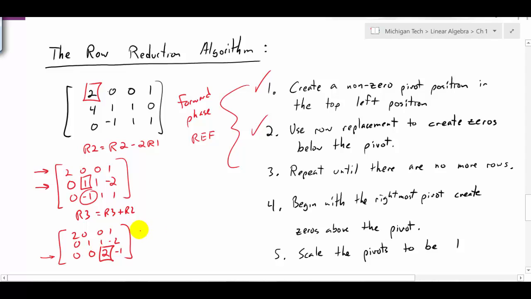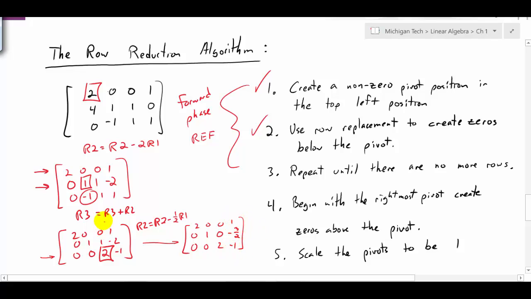So to do that, I'm going to need to do another row operation. I'm going to take R2, and say new R2 is R2 minus 1/2 R1. That's the operation I'm going to do here. R3 is going to stay the same. And this will be, see, 1 minus 1/2 of 0 is 1. 1 minus 1/2 of 2 is 0. And then I have negative 2 minus 1/2 of 1. So negative 2 minus 1/2 should be a negative 5/2. And then I haven't changed my first row at all.